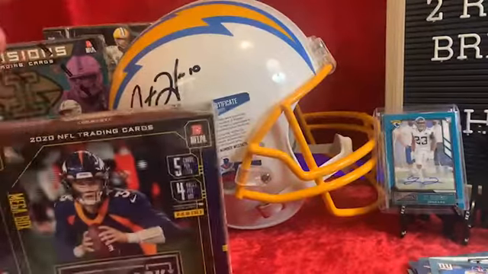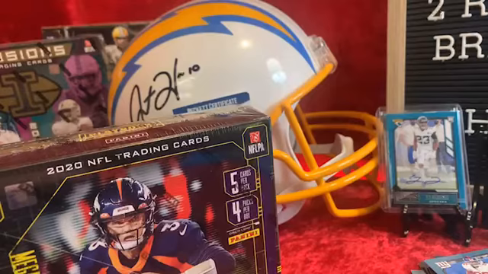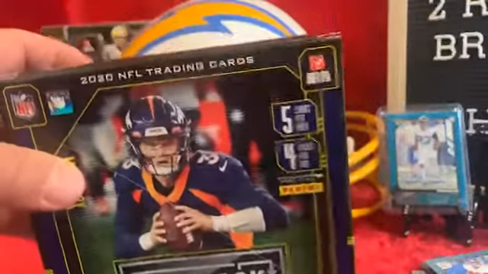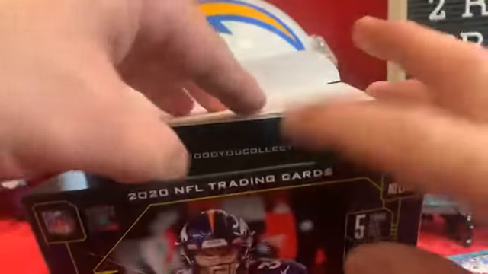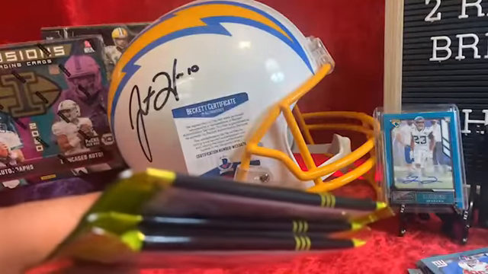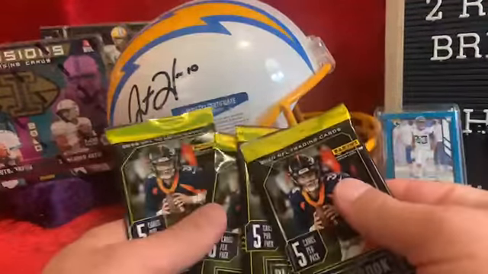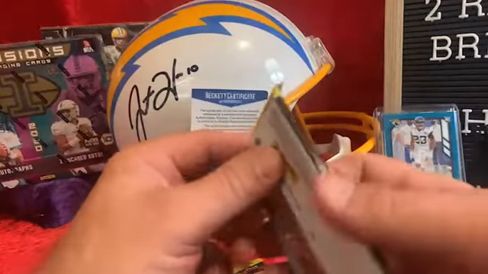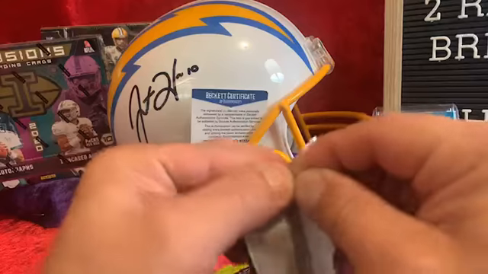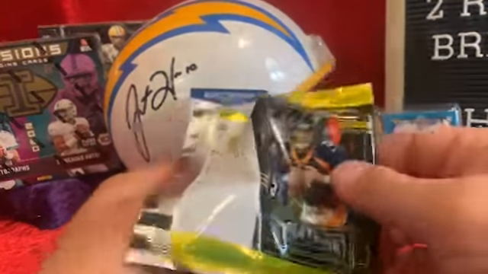On to Playbook Mega number two. Again, hunting for some Burrows, some Herbert. Empty box. Four packs of five. One, two, three, four. That one feels the heaviest, so we'll put that on the bottom. Here we go.